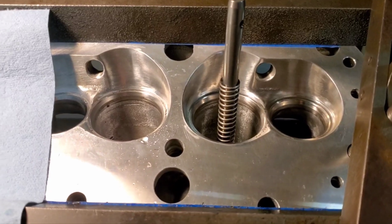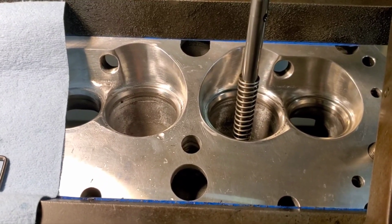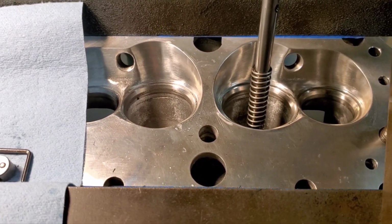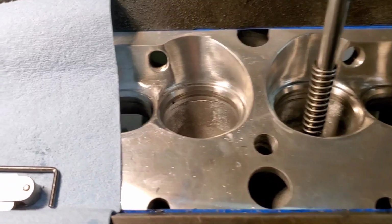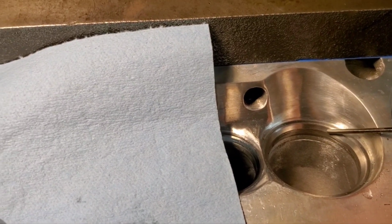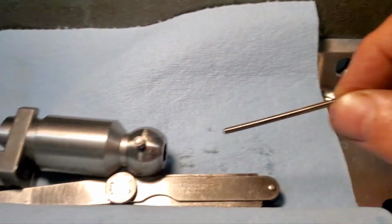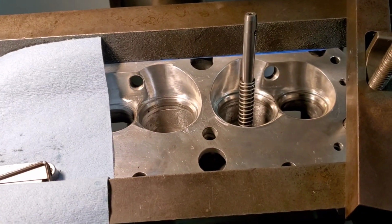Okay, we've already got these two intake ports. We've got the seats done. We've got them roughed in for our final valve job. We're going to come back and bowl hog these slightly. We're going to open these bowls up to 75 degree. The bottom cut, as you see here, is a 60 degree, then 45. It's got a 38 that you can barely see, and then about a 32 to 35 on the top. We'll be back.